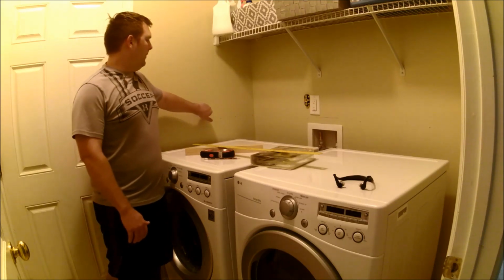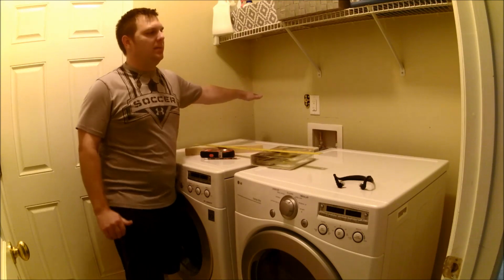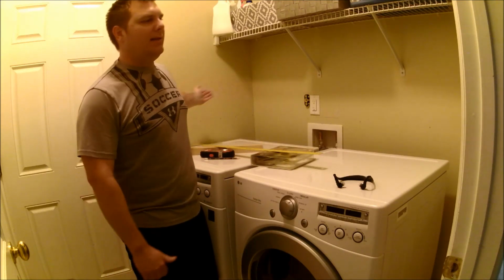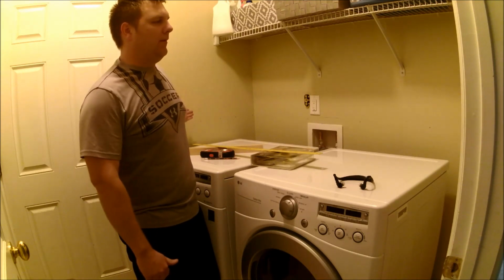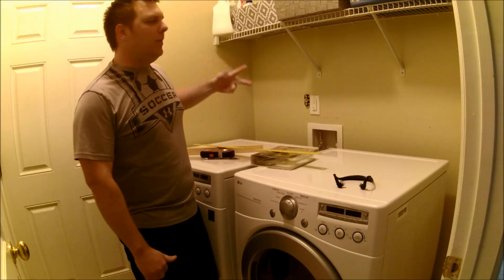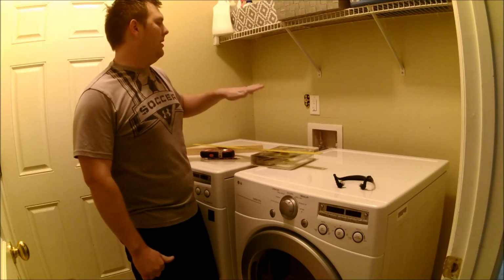So I might drill into right here, or I'll probably just put 2 anchors, because the back is going to be drilled into studs, no matter, because there's plenty of studs back there, and the sides are just going to be support. Anchors should be fine. I'll probably do about 3 anchors on the side. So now I'm going to cut out my 2x2s and cut down my melamine to length and paint it and attach it.